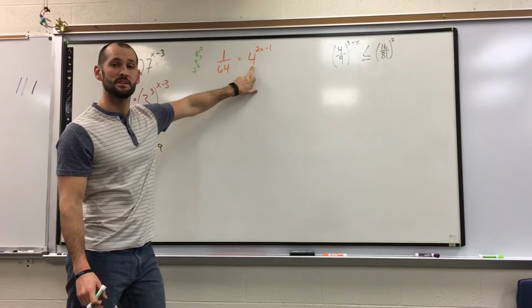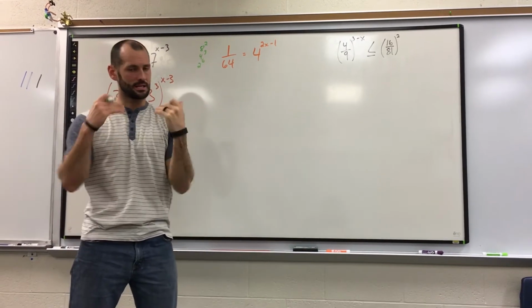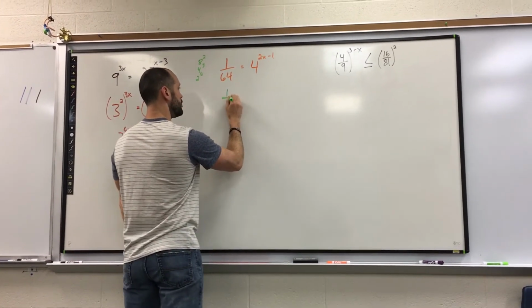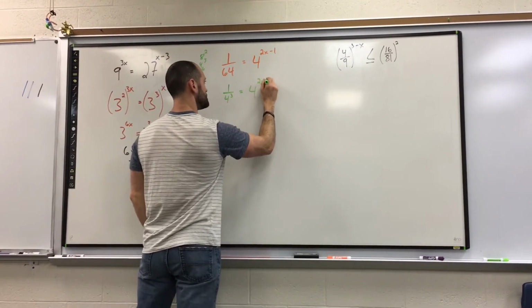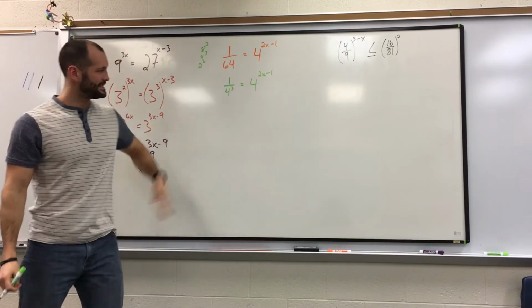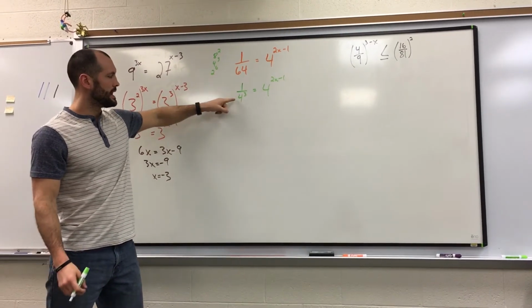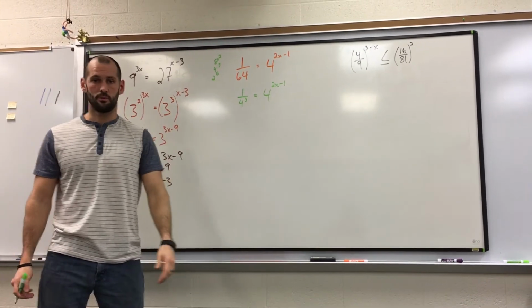You realize that I can keep this a 4 as long as I choose that? So I'm not going to go to the 2s, I'm going to stay 4s. So watch my transition here. It's really 1 over 4 to the third equals 4 to the 2x minus 1. How can I get this with a base of 4? Well, think of this. How did it get to the bottom? It means it must have been a negative exponent at one point.